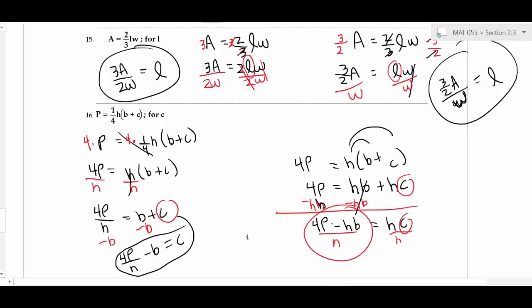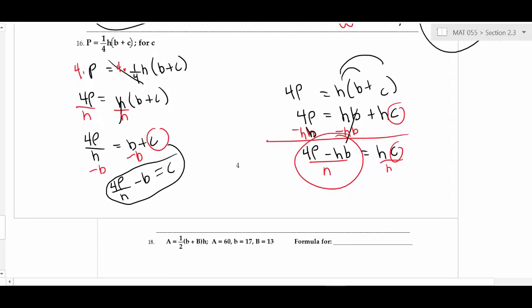So I'll take that answer also. And they're the same. You want to make sure that you understand why they're the same. Look at this: 4p over h. See? hb over h. What is hb over h? Because an h would cross out, you'd have a b. Same thing. They're the same answer. They're both right. So you can go a couple of different directions when you're working these problems out. All right. Now that's all we're going to do on that section.